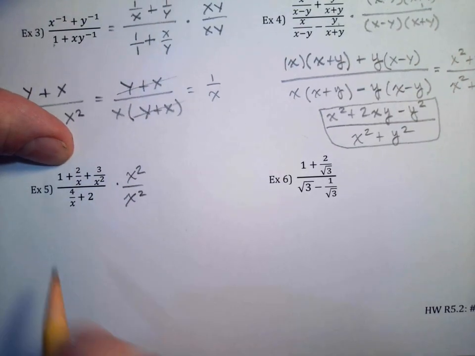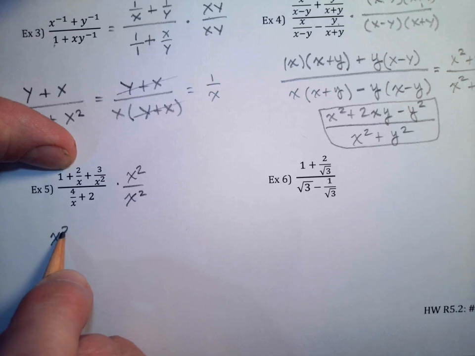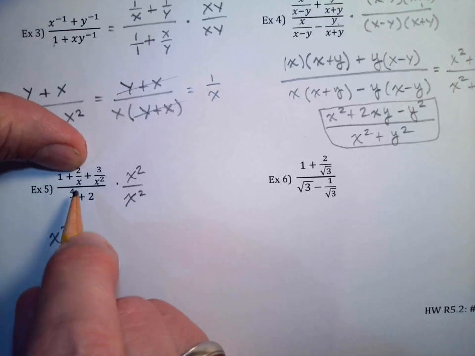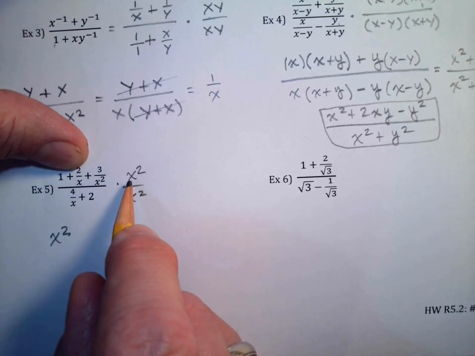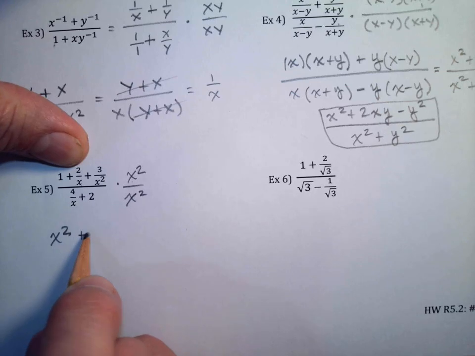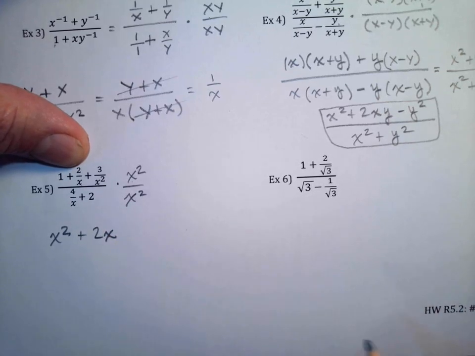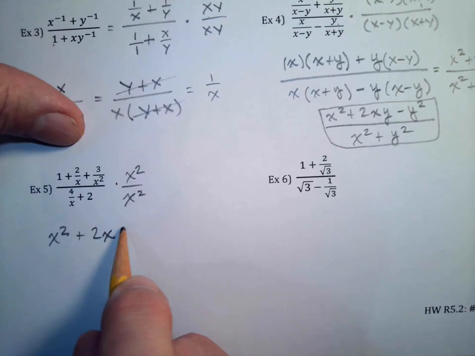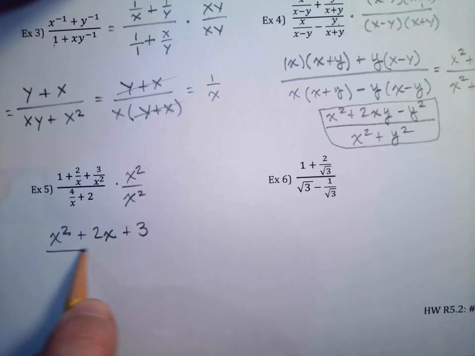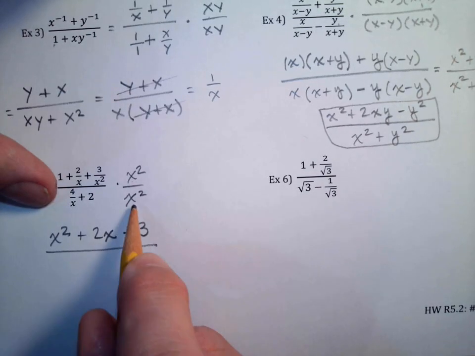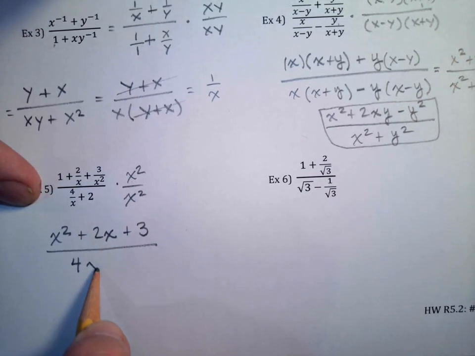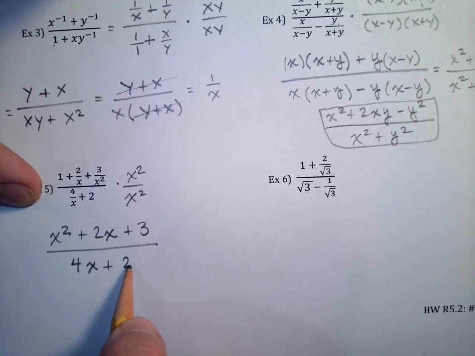All right, so pretty quick, you're going to get x squared for the first term. One of these x's is going to cancel with one of these x's, leaving one x left behind, so times the 2. And then the x squareds totally go away, so we get 3. Over, same kind of thing here, one of the x's cancels, so we get 4x, and plus, nothing cancels here, that's 2x squared.